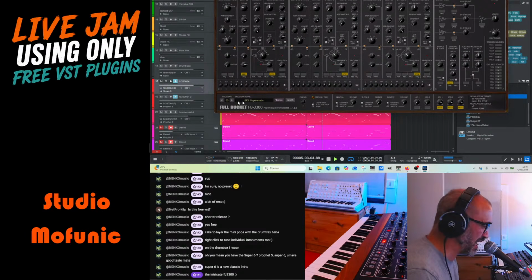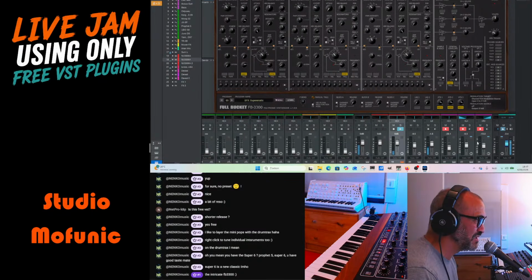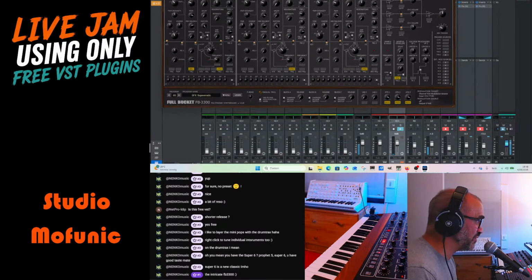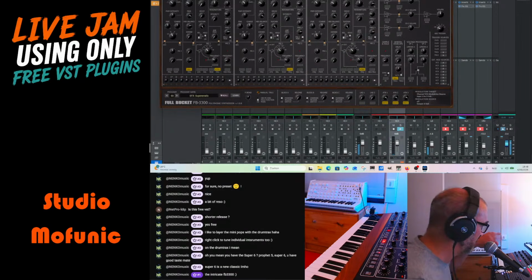It sounds so loud. Less loud. I'm gonna turn that down. Yes, now I'm playing with two. So the Super 6 is one, and the Prophet 5, so I can change the patches on each of those. So I have two keyboards, but it's too loud.